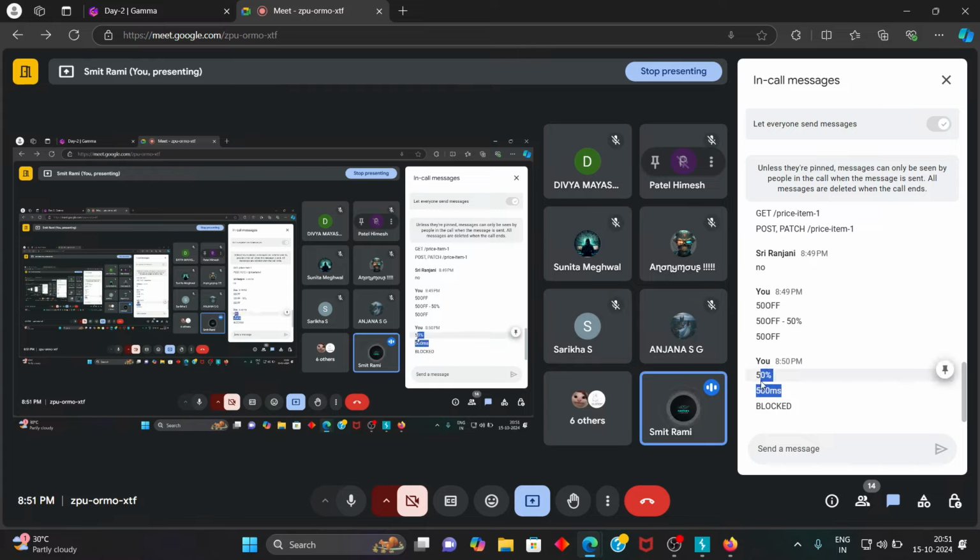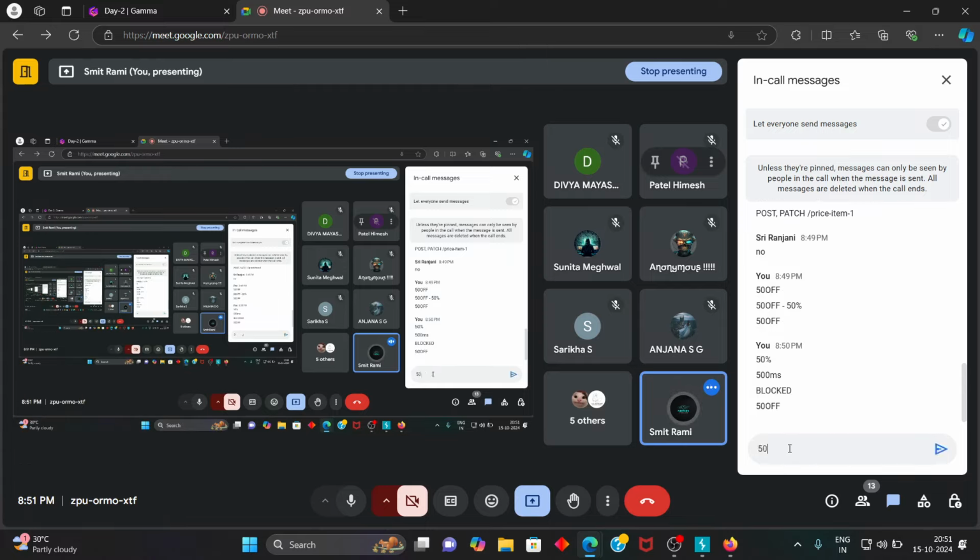Now, what we are going to do in race condition vulnerabilities is send many identical requests of the same coupon code before this 500 milliseconds passes and the coupon code gets blocked. If I do 50 off, the whole process happens, then again I write 50% off, and obviously in this much time it will be blocked. But what if I send 10 or 15 requests at a single point in time, at a single millisecond? What if I send multiple requests of the same coupon code?